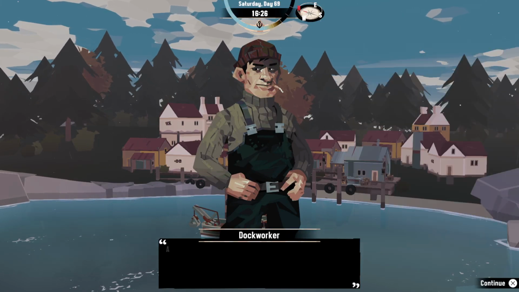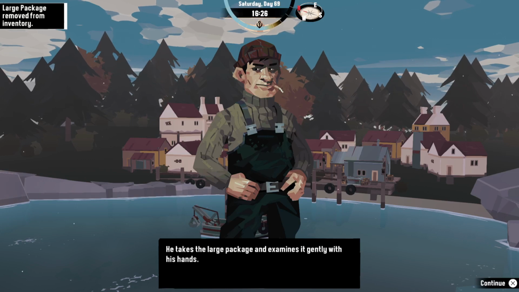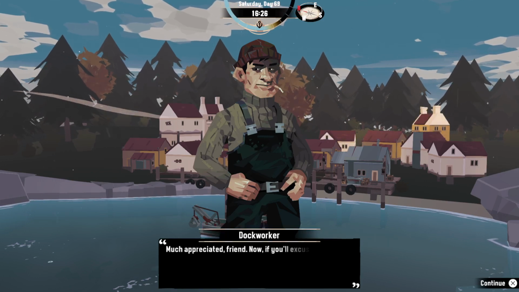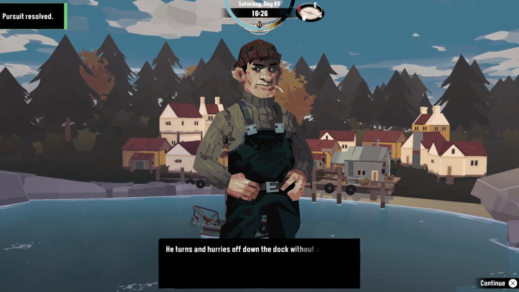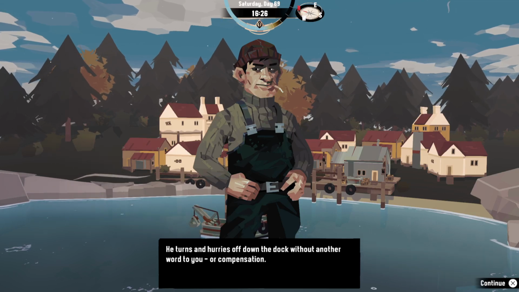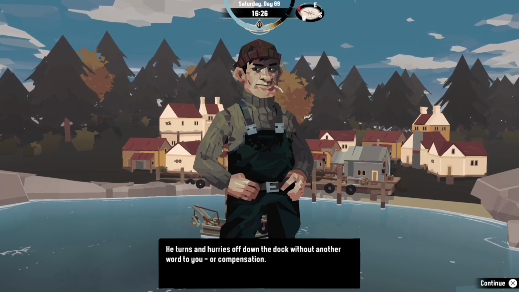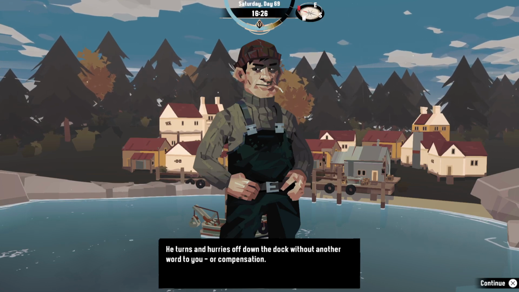How's the day treating you? I've got a package for you. Delivery. Takes a large package, examines it gently with his hands. He lifts it to one ear and listens for a while. He seems satisfied. Now, if you'll excuse me, wish me luck. I don't think luck enters into it. Yeah. I understand what you're saying there.